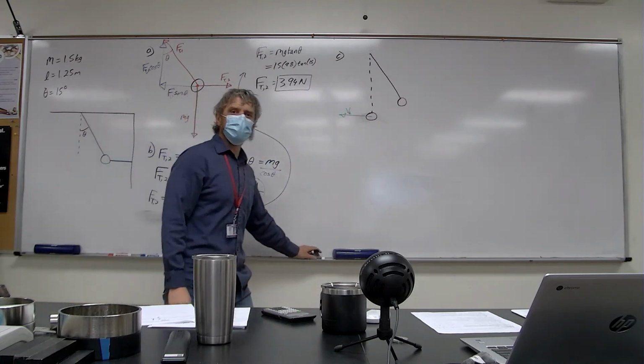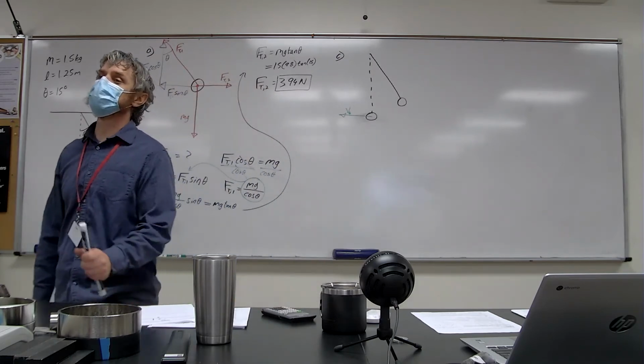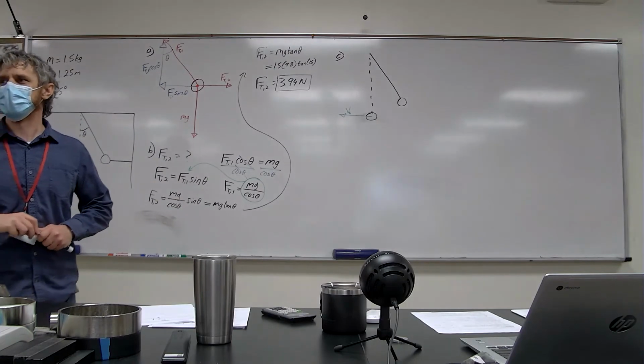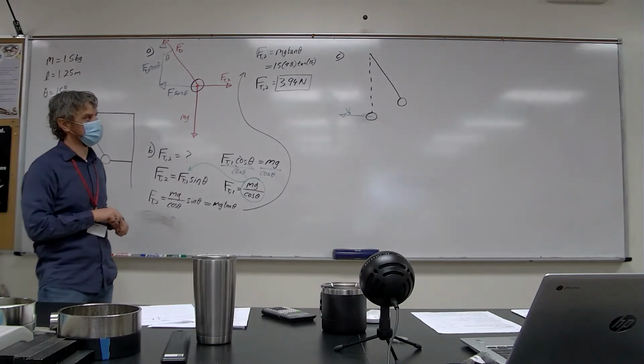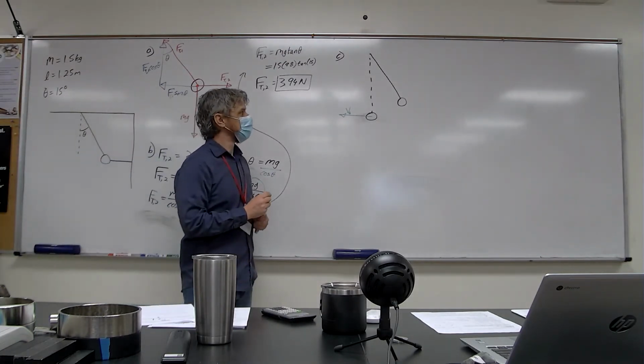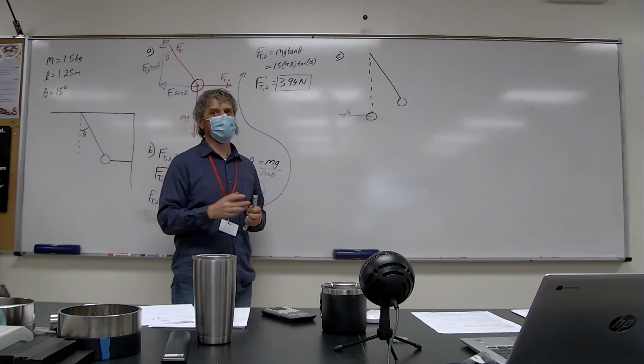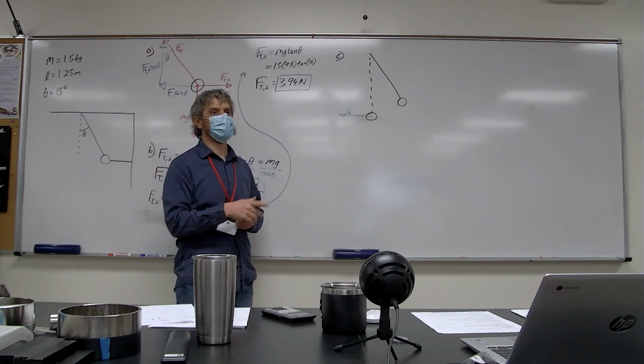Now we can't use Newton's laws and combine them with kinematics because the acceleration will not be constant. The acceleration of the object will change as it arcs downward. What can we use to figure out the velocity? Can't use kinematics. The acceleration is changing. You can't use kinematics unless you have constant acceleration.